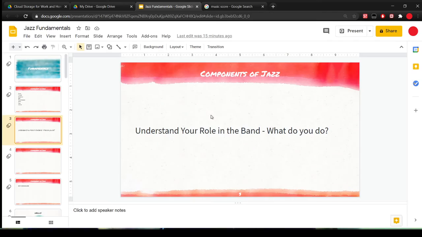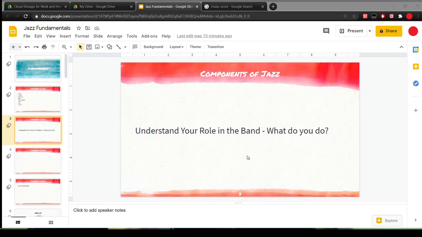Anyway, I want to stop there for the first lesson, because this is getting long. It's already 10 minutes by now. This is just our introduction into the fundamentals of jazz. And we're going to take this further, right? Knowing what you actually mean to the band is the first step. It's the most important part.